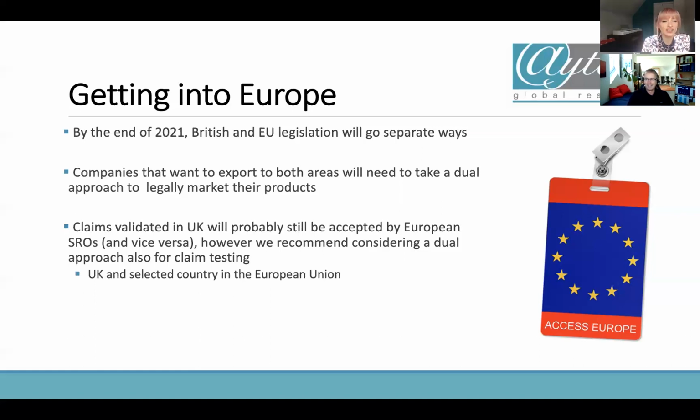Absolutely, definitely. I think that's the nice thing about the consumer research that we provide as well, is that you get an overall report for both countries anyway, so you still get that kind of big data there, but you do get those separate reports as well. So if you were approached by a European Advertising Authority and they wanted some EU data, you'd be able to provide that separately as well as together with that overall report. So it's certainly something to consider, as Thomas said, moving forward.